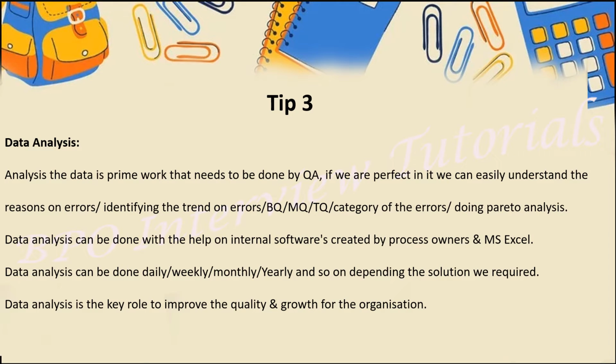So here how we can do this, basically we have to put all the data in the Excel, and we can check who are the top performers, who are the bottom performers, and we can also categorize our analysis with the help of errors, like what kind of trend we have observed, what kind of categories wherein we get more errors. Everything can be done with the help of data analysis. If we have done data analysis properly, the feedback to focus on the employees on what category of errors will be easy.